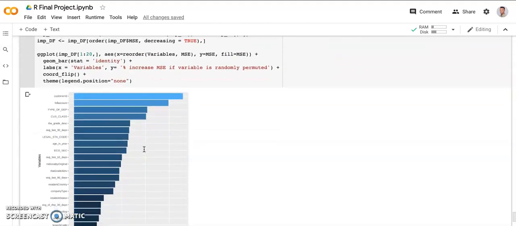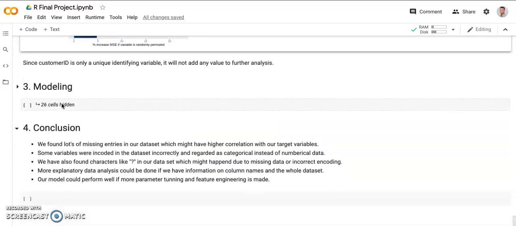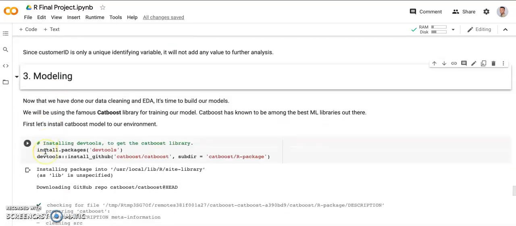We can clearly see here that customer ID and full account have more effect on our dependent variable, but we know that customer ID is kind of a unique identification for all the rows, so it won't have any important value for the model building.